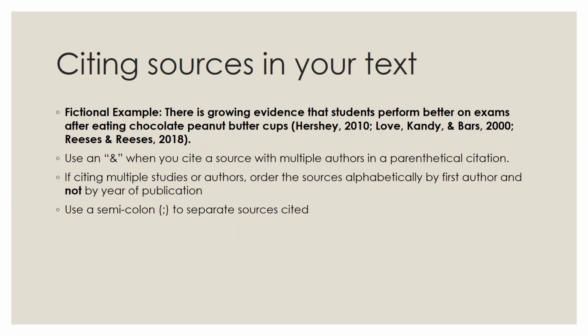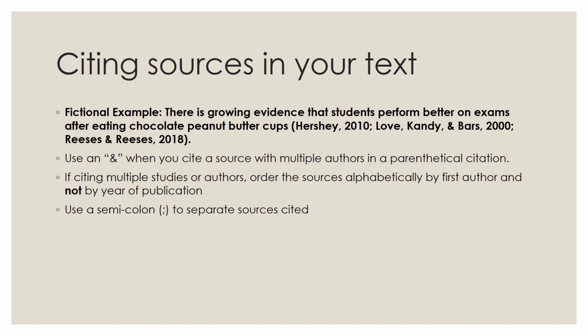Okay, so how do you cite a source, or a series of sources, within the body of your text? Here's a fictional example that we can discuss. There's growing evidence that students perform better on exams after eating chocolate peanut butter cups (Hershey, 2010; Love Candy and Bars, 2000; Reese's & Reese's, 2018). So here you're citing a series of journal articles or works, resources.